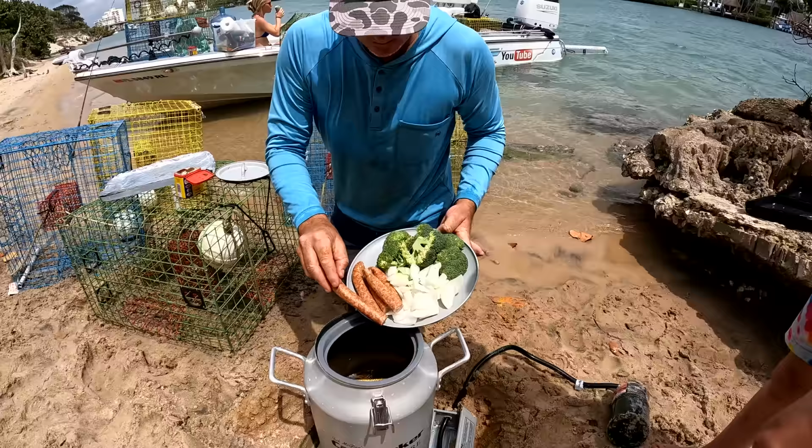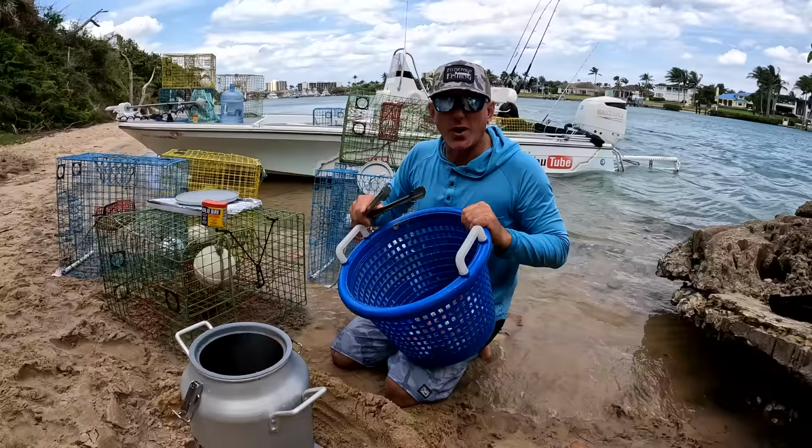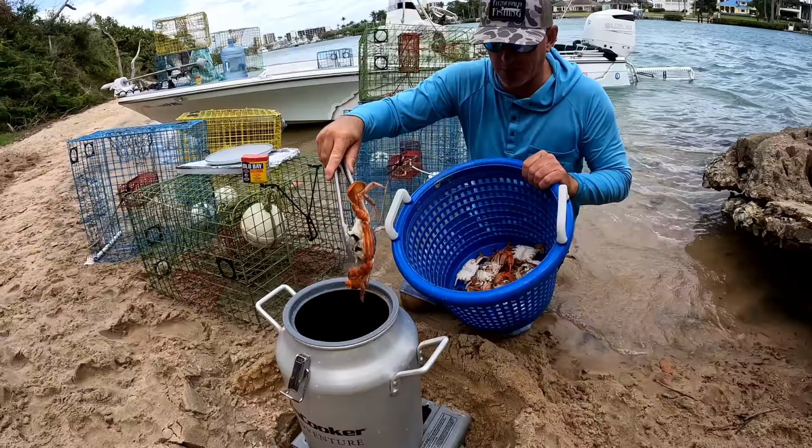So I added broccoli, onions, and corn. Half a thing of Old Bay. Now I'm adding the shrimp that we got from Homegrown Shrimp. You guys, that video was so fun to make. If you didn't watch my shrimp farming video, you wanna watch it. Now I'm putting the medium rare crabs back in just to finish them off.